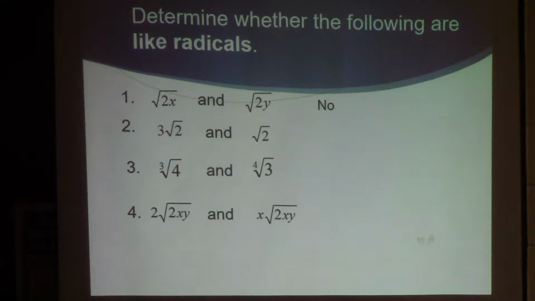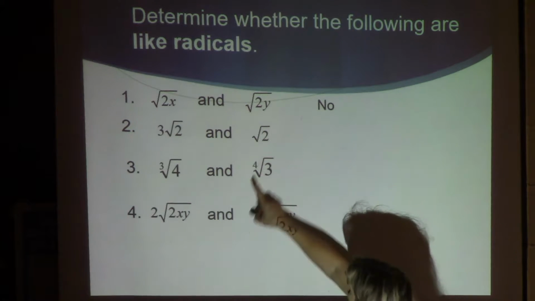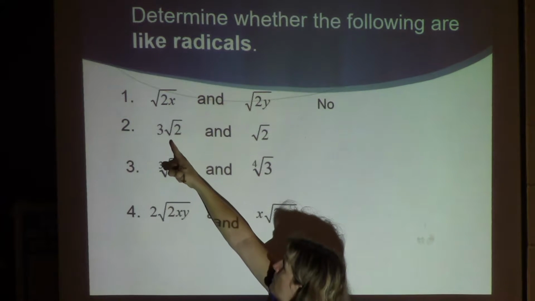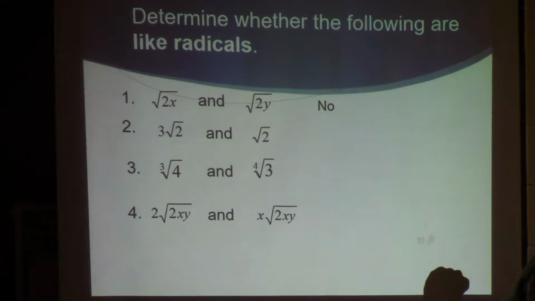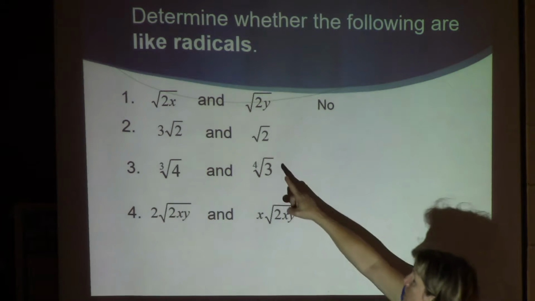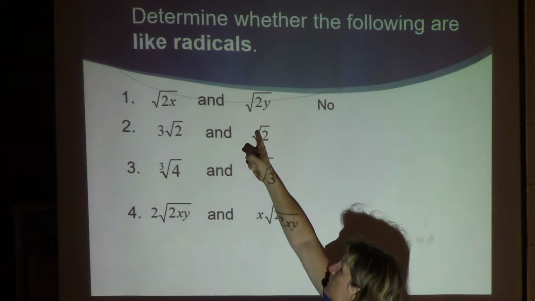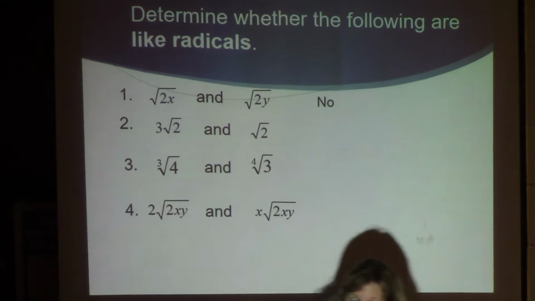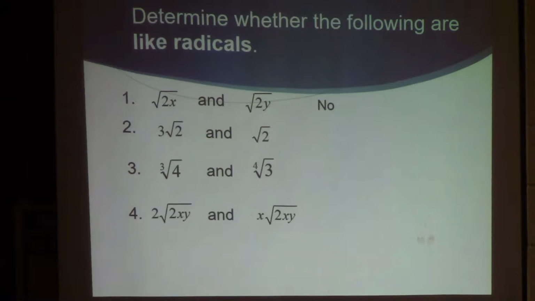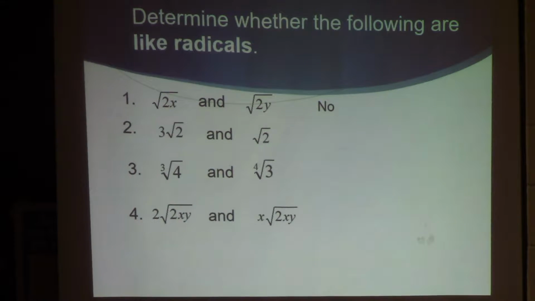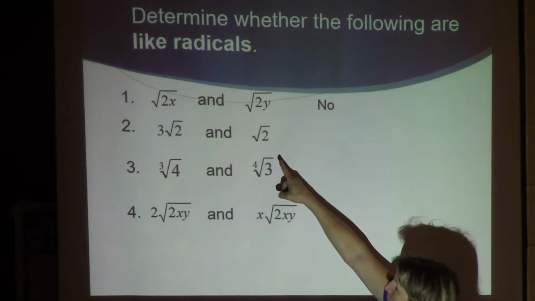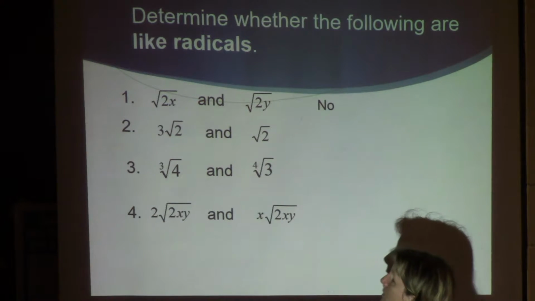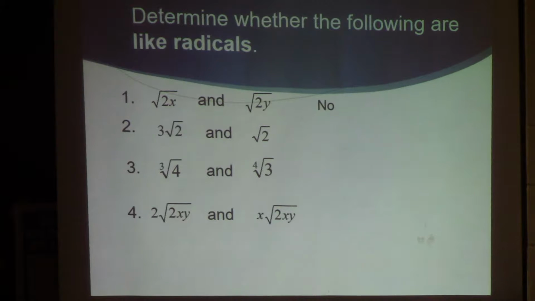So I'm looking just at my radical here. Are my indexes the same? Yes. Okay, because remember, the index is that little number that sits up there. This 3 is a coefficient. So the index is the little number that sits on that shelf. Here there's a 2, and then my radicand is a 2. All right, looking at number 3, look carefully.